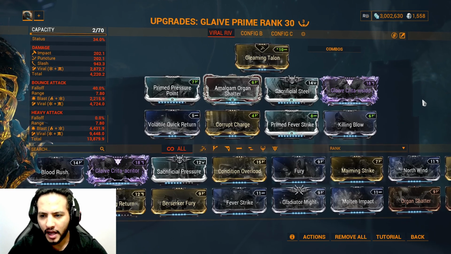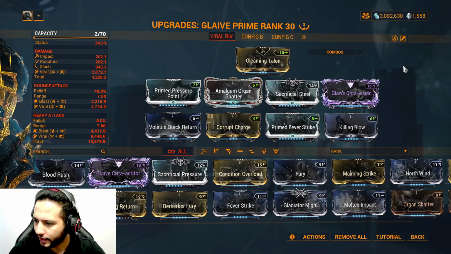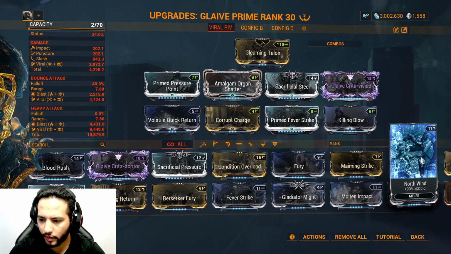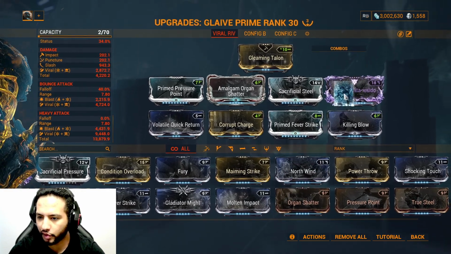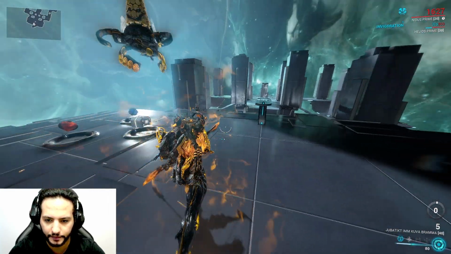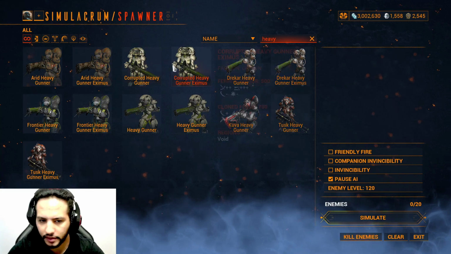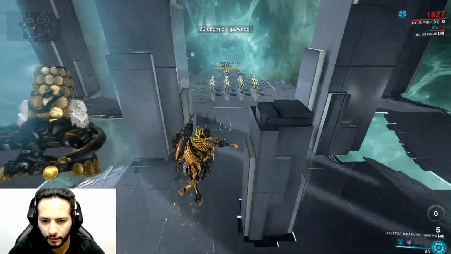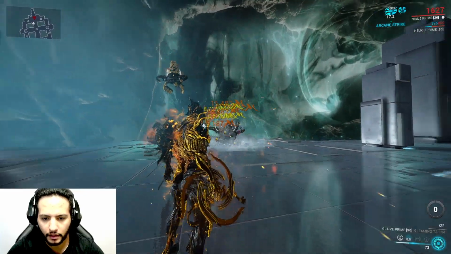So if you have this build but don't have a Riven, it's okay. I will show you what mods you can replace the Riven with. The first mod I would suggest replacing it with is Northwind. Let's test it. This is for you guys who don't have a Riven, so don't worry. There you go. Boom.